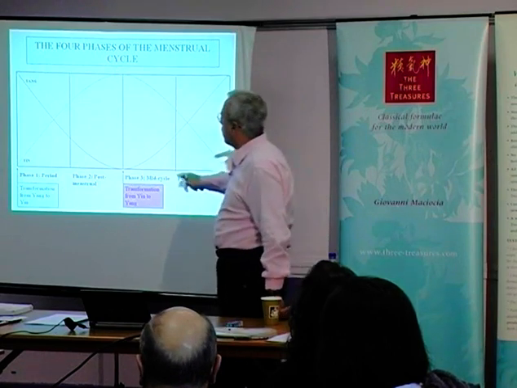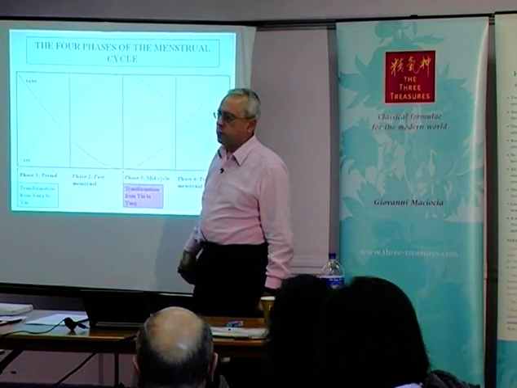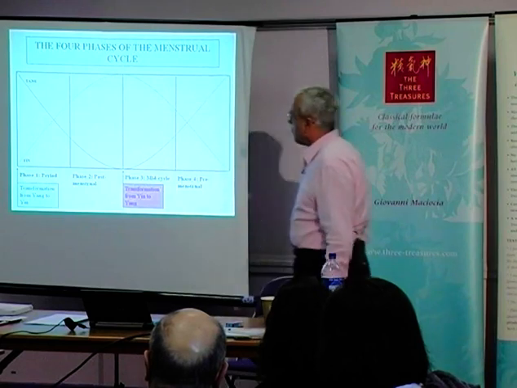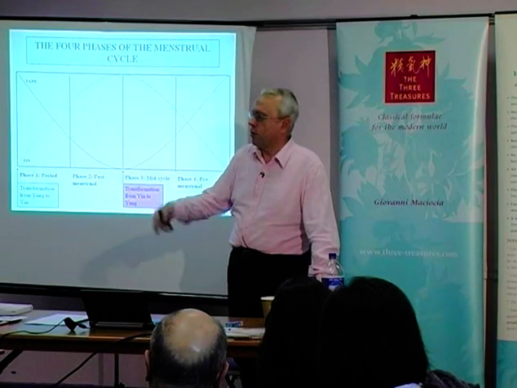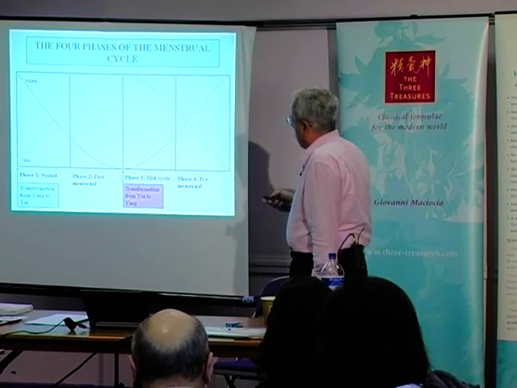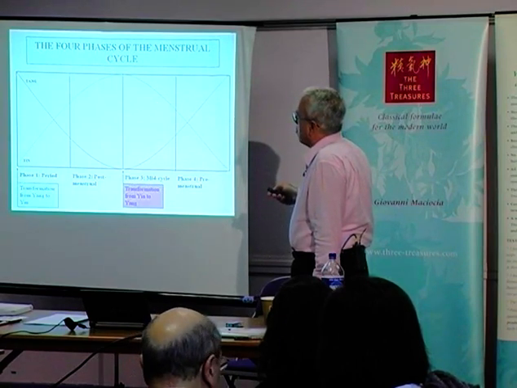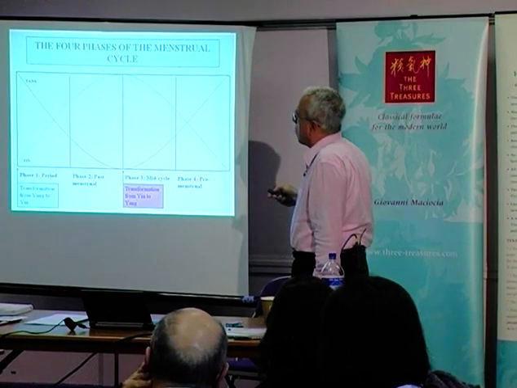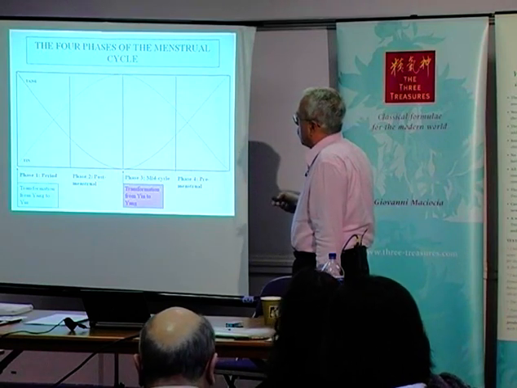So it could be that ovulation is delayed because heart qi is not going down to communicate with the kidneys to induce the ovulation. Or it's going down too early. She could have heart fire. It's going down too early. The ovulation is anticipated. So the heart has that important function, going down to the kidneys to promote that transformation from yang to yin and yin to yang, these two moments of transformation.